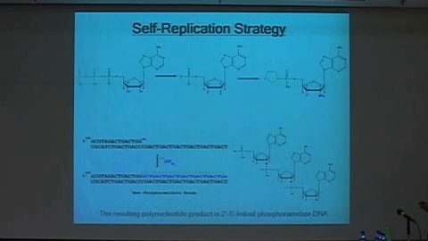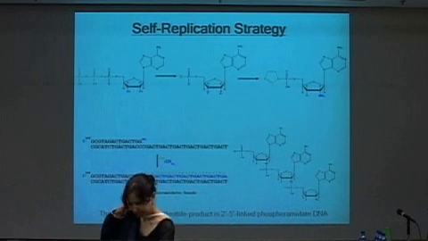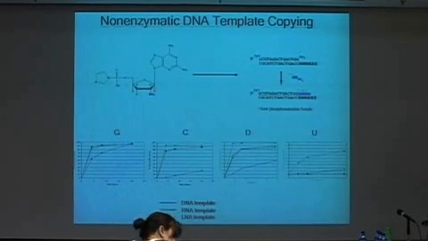This is our replication scheme. So we have basically a standard RNA triphosphate here. We're looking at the 2' and 3' regions, as well as the 5', and manipulating those. So what we're choosing to do in this scenario is adding an amino group onto the 2' position. The 3' is deoxy. The 5' is activated with an imidazole. This acts as a better leaving group. The amino group is a better nucleophile. Once aligned on the template, these are spontaneously reacting in a chemical chain reaction to copy the template, leading to 2'-5' like phosphoramidate DNA.